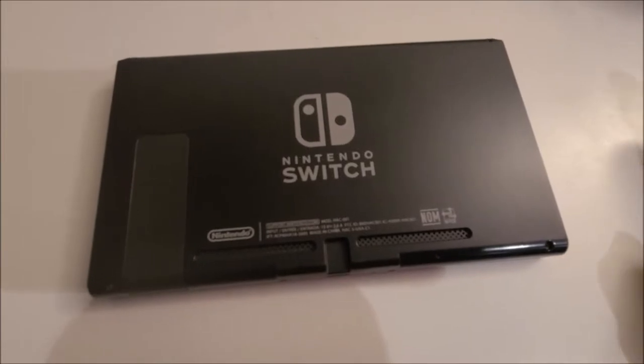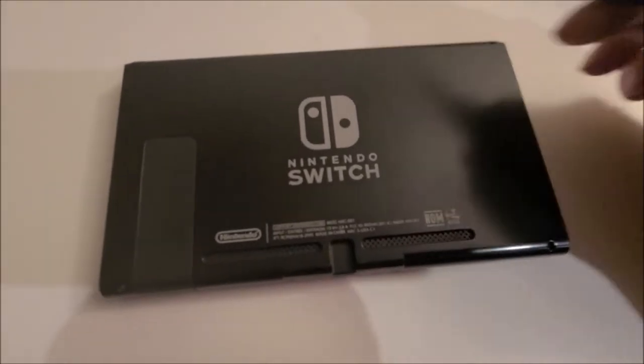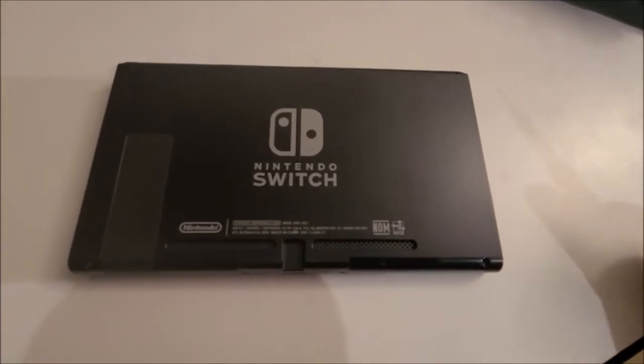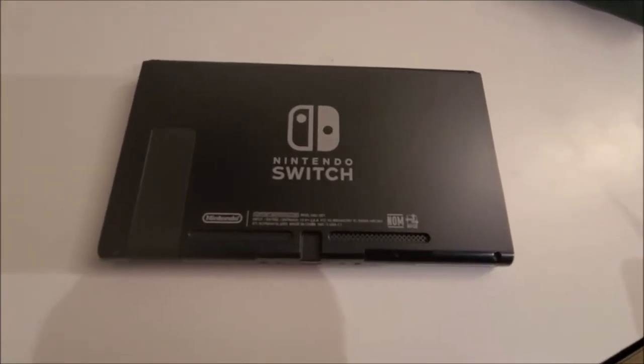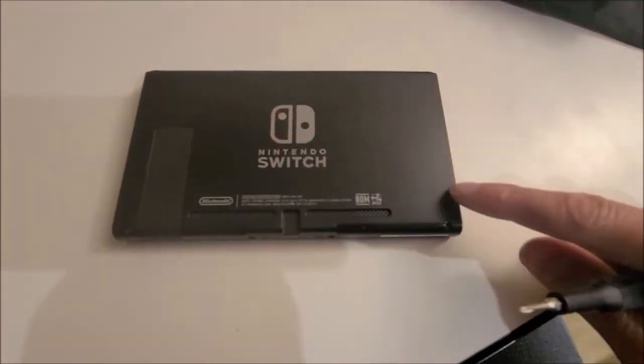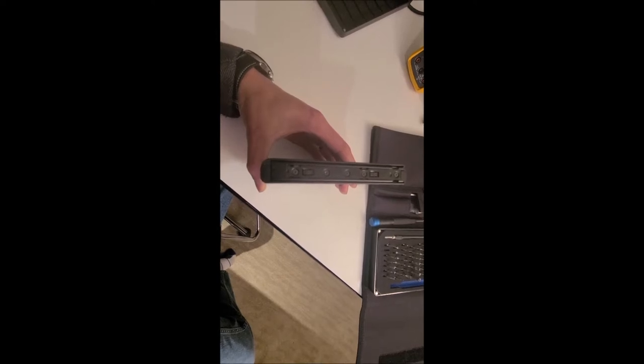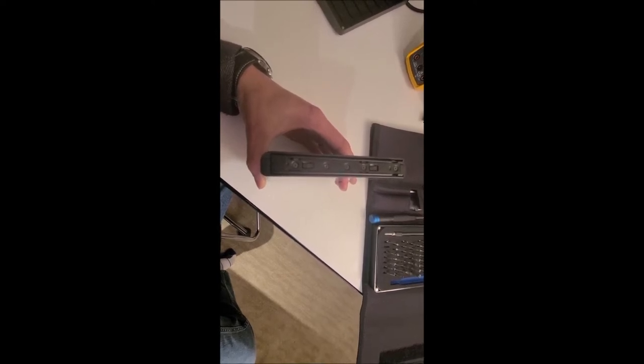So I've never opened up one of these before, but the first thing I notice is that the four screws on the back are the Y0 bit, so you're gonna need a Y bit to get these four screws off in the corners. Next, we're gonna remove the five Phillips screws on the left side and the five Phillips screws that are on the right side.